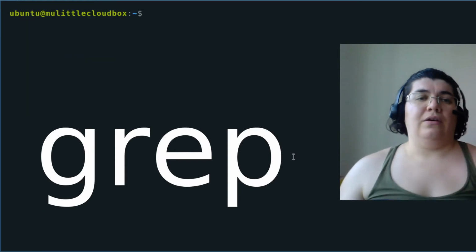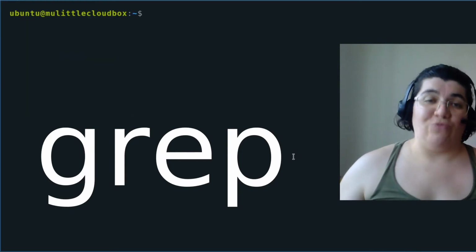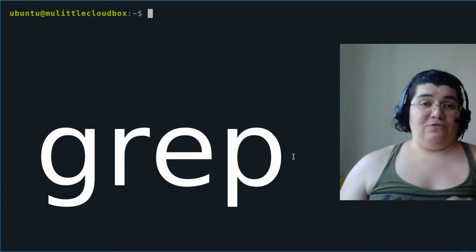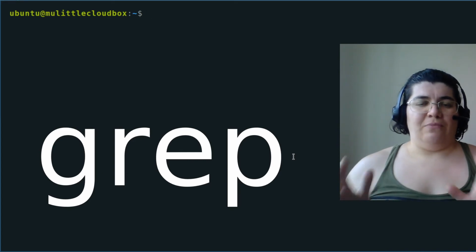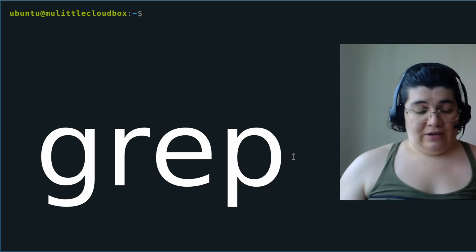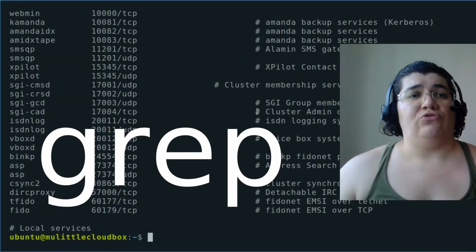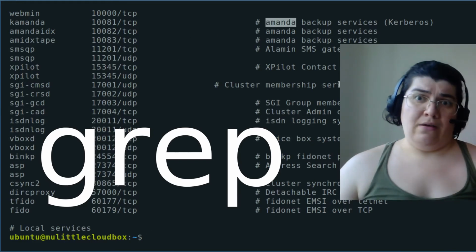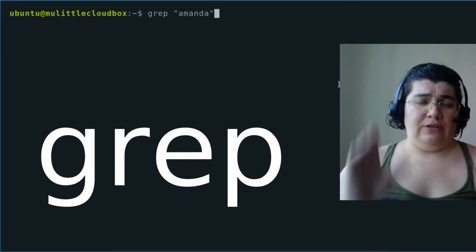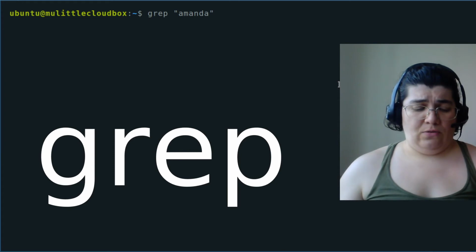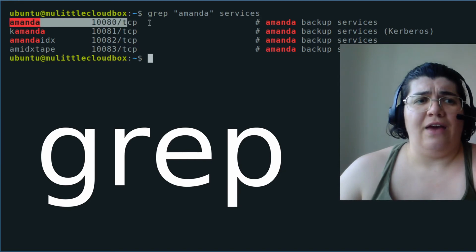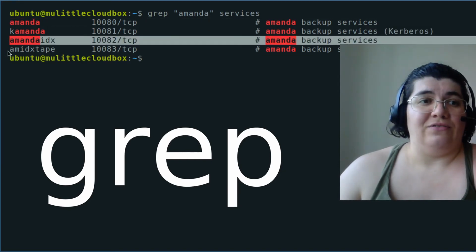And then we get to the infamous grep. You can check out this explanation of where grep came from. In simplest terms, grep processes a text and matches it with a specific pattern. So if I want to check inside my services file everything that came with Amanda, I can use grep Amanda, which means I want everything that is Amanda inside a file that is services. And it's going to show me only the lines that have that pattern. Interesting, huh? This is very useful.